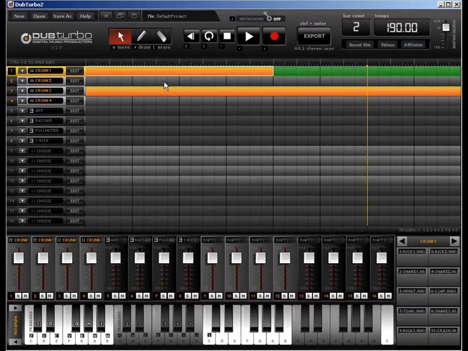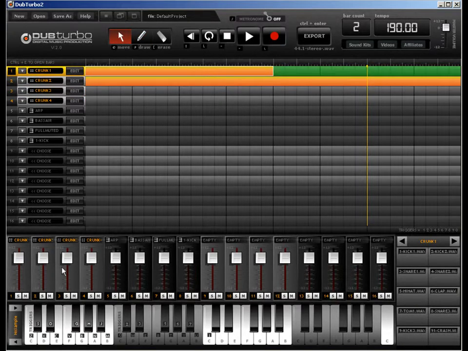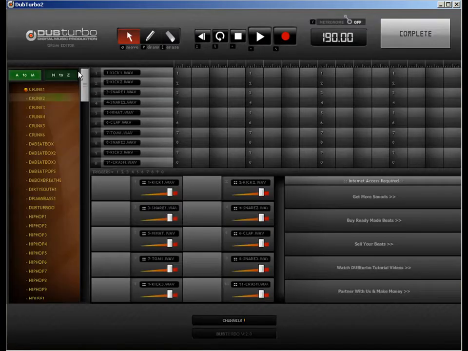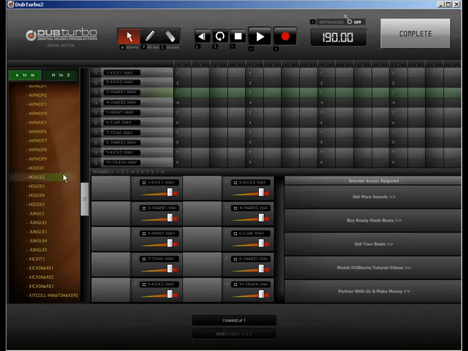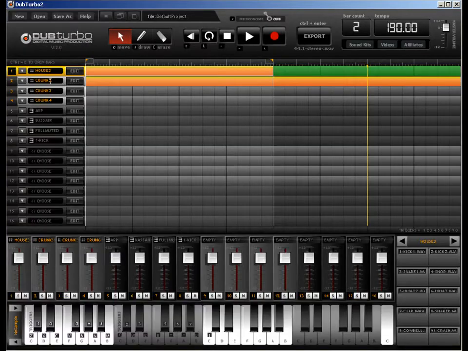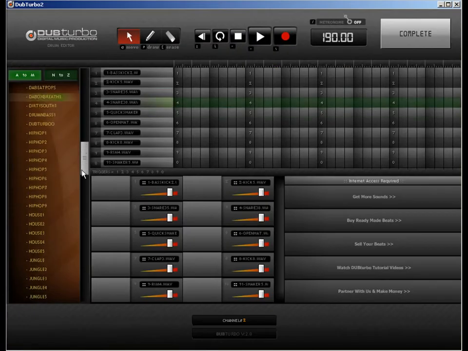And we'll try to keep it the same as we did in the last tutorial. So first we'll do the 1, and we'll loop it. And we'll also demonstrate that you can use whatever kits you want, even though it says house. Doesn't matter, we can still make a nice reggae beat with it. I don't like that. I like that though. And that's house 3. We'll change this to house 3.